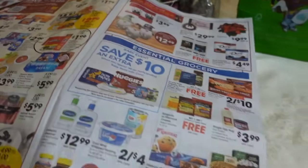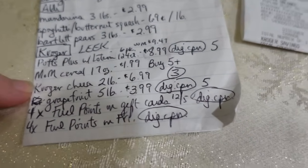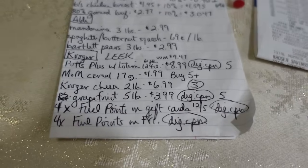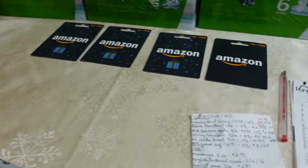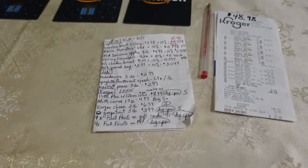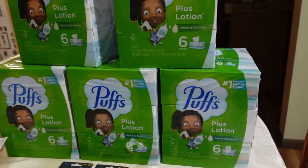And let me see, I did see online as well. I'm just going to show you my chicken scratch here. The Kroger cheese, the 2-pound blocks. On the online ad, I could not find them. They were not marked in my store as being on sale, and I could not find them here in the ad as being on sale. But online, they showed $6.99 for a 2-pound block of cheese, which is a good deal. So I don't know if it would actually be effective to get that or not.